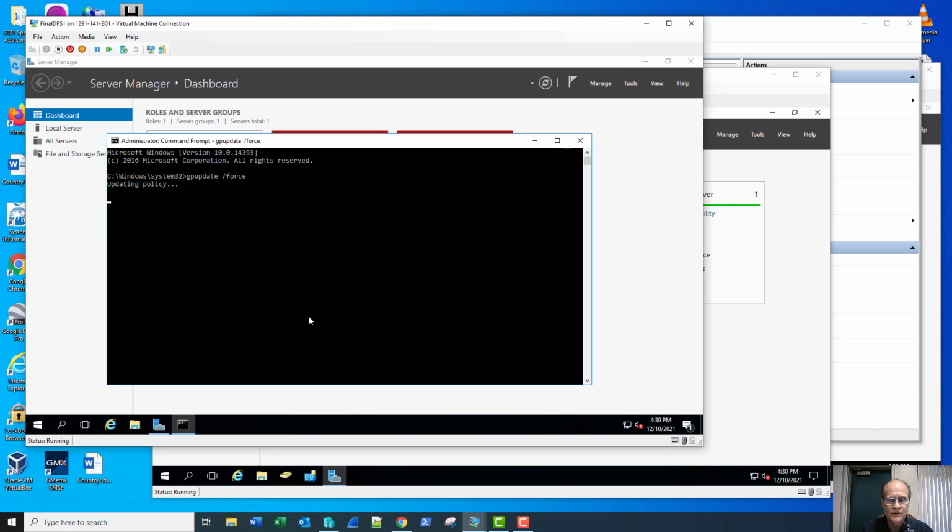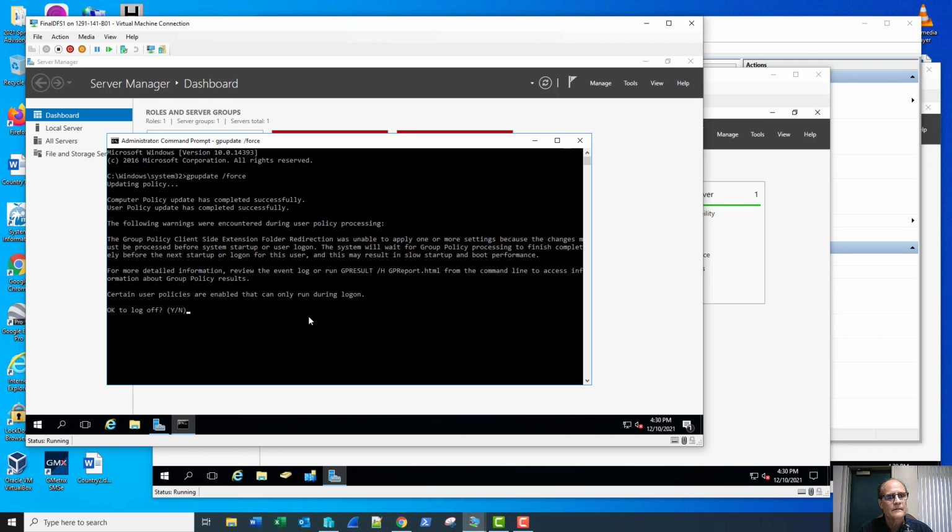I'm just going to grab the computer policy, user policy. Computer policy update completed. User policy. Warning. Hey, remember that computer policies get applied on system startup, computer startup. User policies get applied on logon. Right there. Certain user policies are enabled that can only run during logon. Do you want to log off? Yeah, buddy.